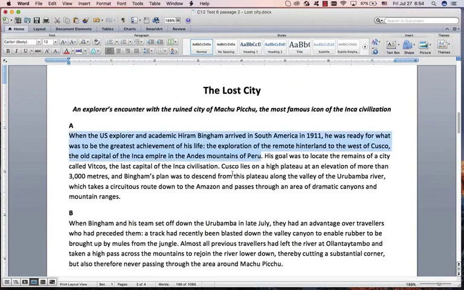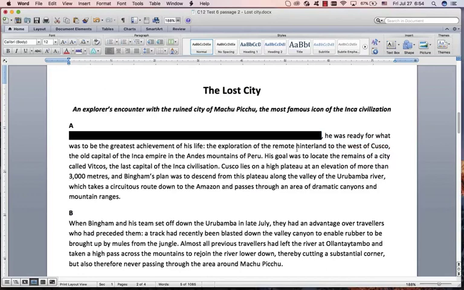You need to look at a sentence and decide what is the most important information in that sentence. This information is introducing the sentence. This information is really explaining the sentence. Very often the writer will say when and where. Usually that is just supporting information. So when you're doing matching headings, you're going to try and focus in on the heart of the sentence. Just see the new important information that the writer is giving. In this sentence, it's this.